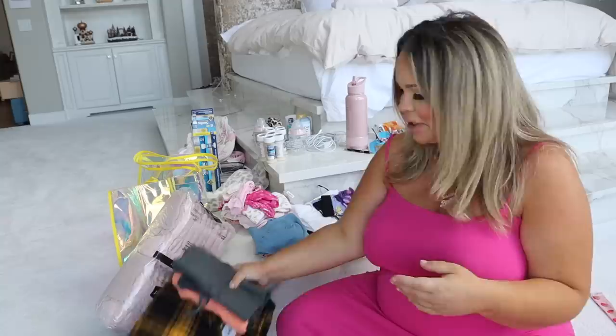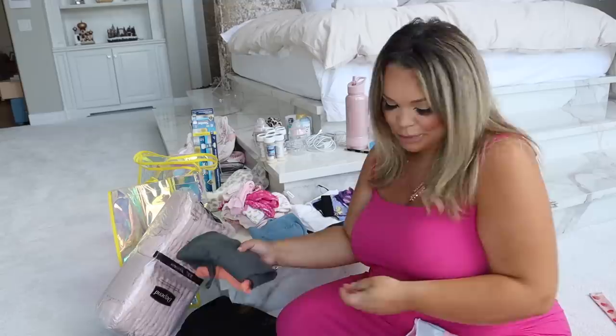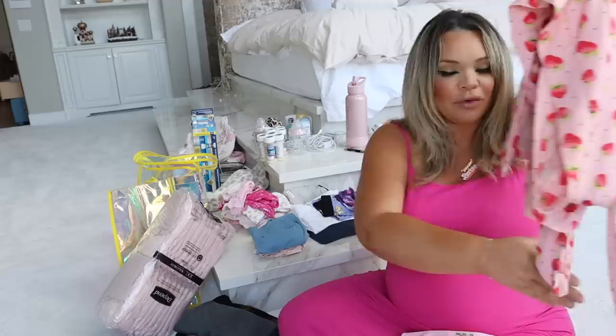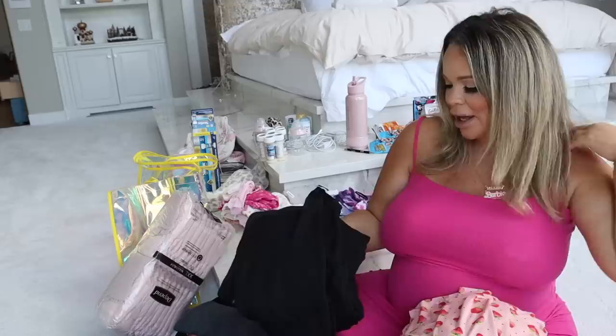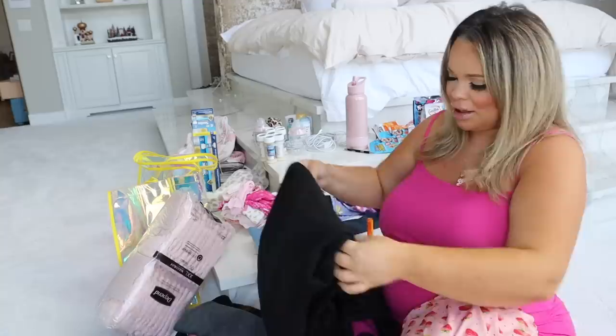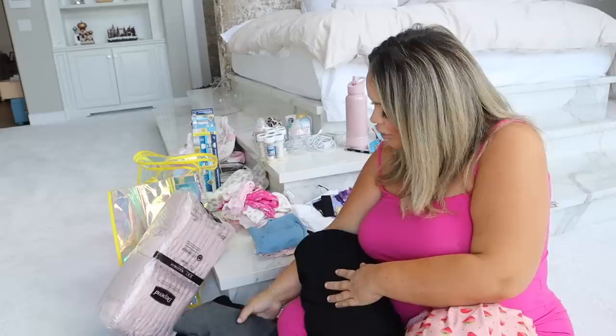For sleepwear, I have this little outfit — not quite a nightie — that could also be a going home outfit, with leggings. And then there's a sleep shirt or going home shirt, or both. This is my robe for the hospital. I really only need one pair of sweatpants — these are my aloe joggers — because I have leggings and joggers, so I definitely don't need both. I'm just trying to think about what I'll actually be wearing in the hospital.